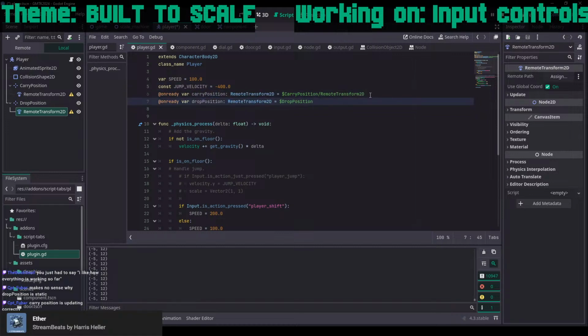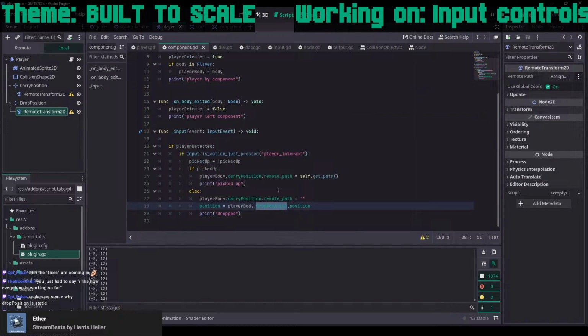And then we do this. Yeah, that's always the case, right? And then in here we say drop position. Oh no, wait. We clear this one.